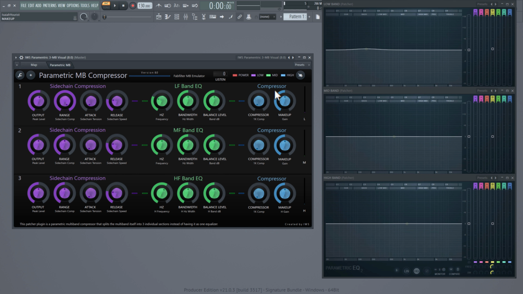And this right here is the compressor settings. And the compressor is just the one compression. So it has the threshold, the knee, attack, release, and the ratio. So all you gotta do is just all one knob. Then you got the makeup volume for the compressor. And this is what it sounds like.